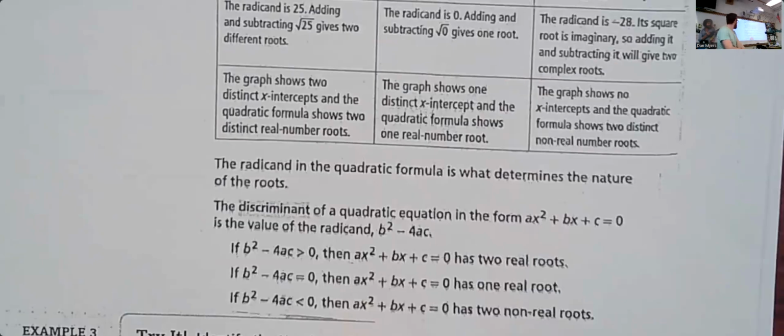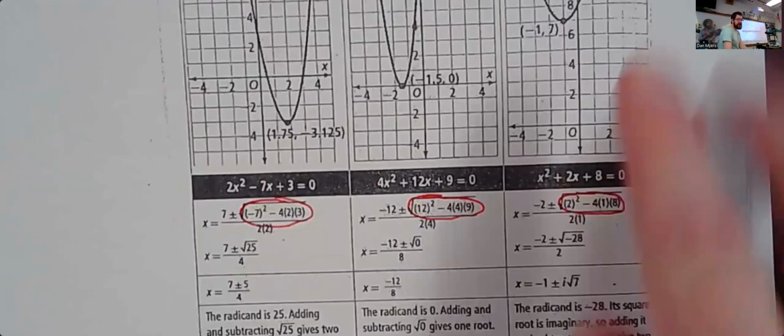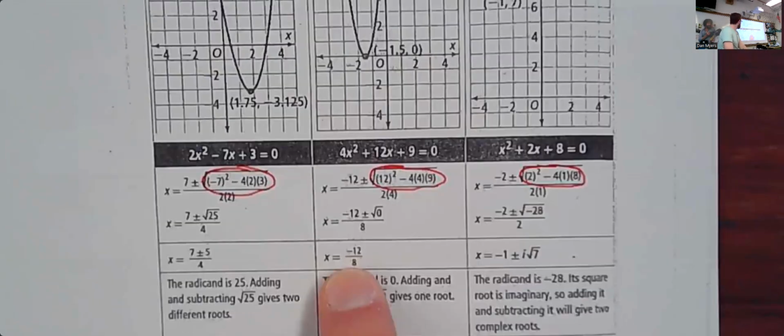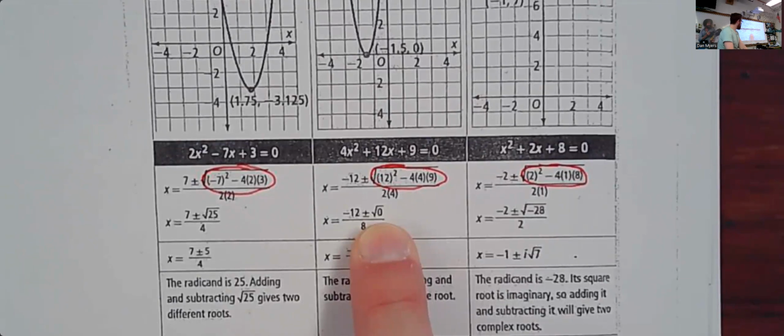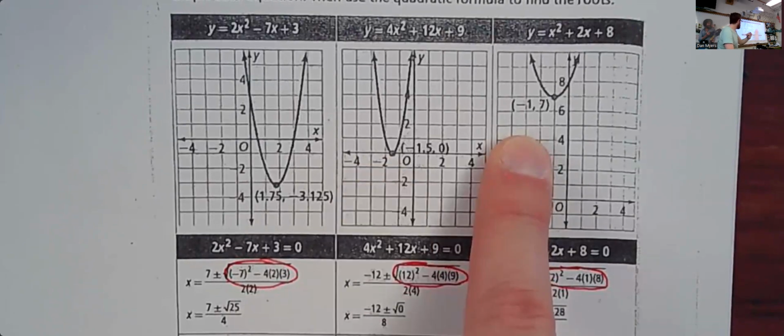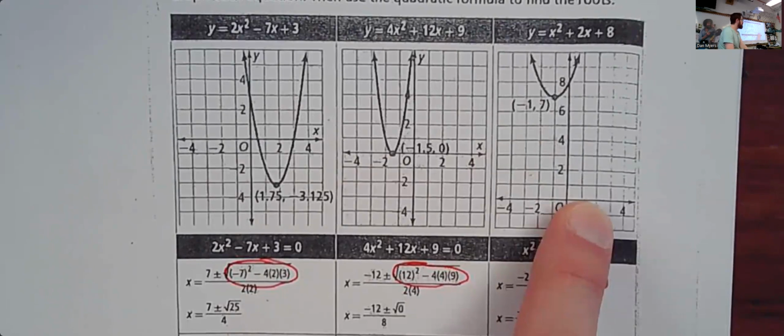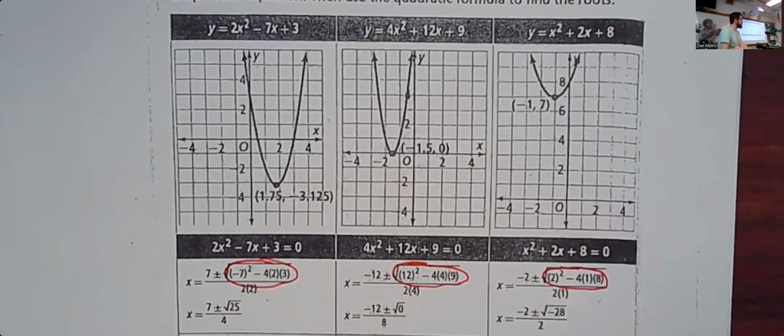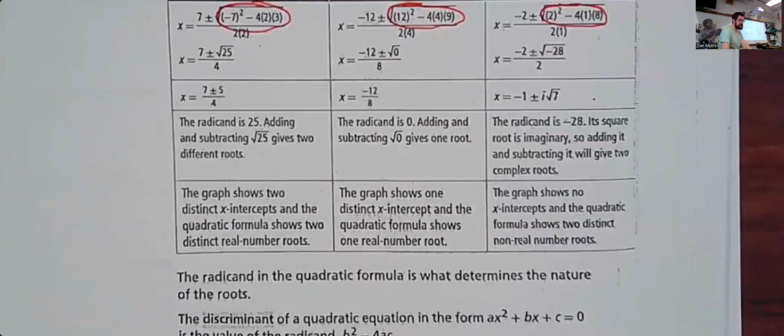By the way, that's right here. Everything is summarized at the bottom here. If it equals 0 underneath the square root, like this one, that means there is one point of intersection with the x-axis. It doesn't mean it has to face up either. It can face upside down. But there's one place where the parabola meets the x-axis, which means the vertex is on the x-axis, whether it's facing up or down. And then the last one here doesn't come into contact with the x-axis, which means there's no real solution, which means there are imaginary solutions. But if there aren't any real solutions, that means that what is under the square root is negative.